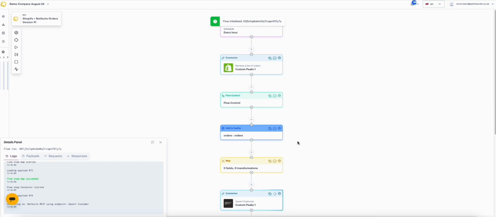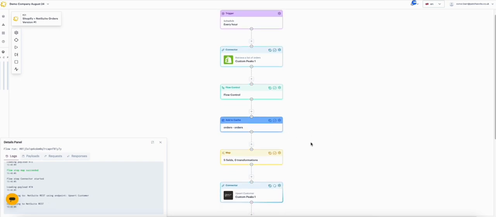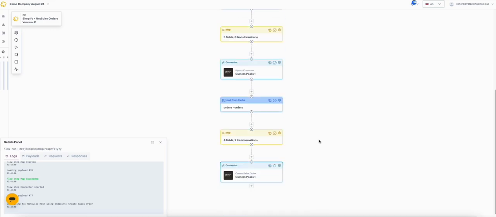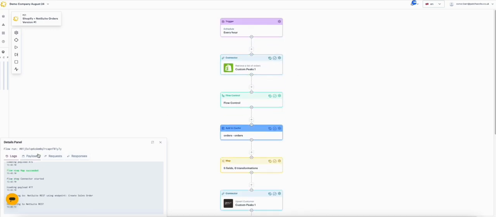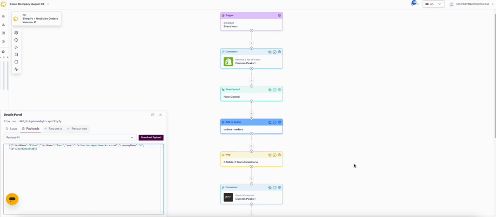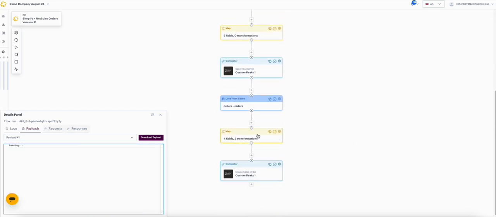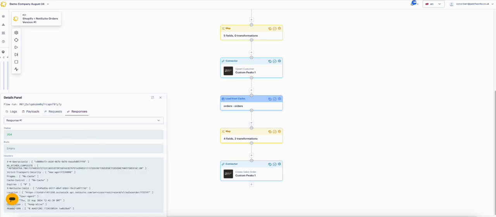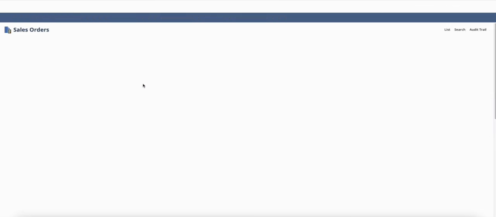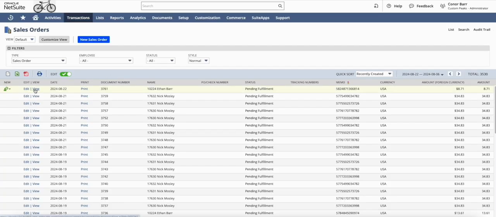Click run, and you'll see it go through the motions again, similar to the other flows, all ready to go for you with the basic mapping, etc., in place. You'll see there's the payload from Shopify, doing some basic mapping, which you can alter, going through creating the customer, upserting the customer, I should say, and then creating the order there, 204. So if we refresh NetSuite, we'll see this order moving yet again further in these different systems.